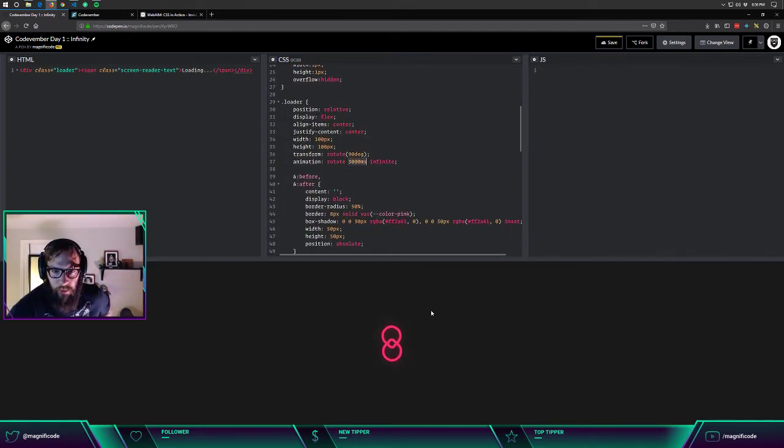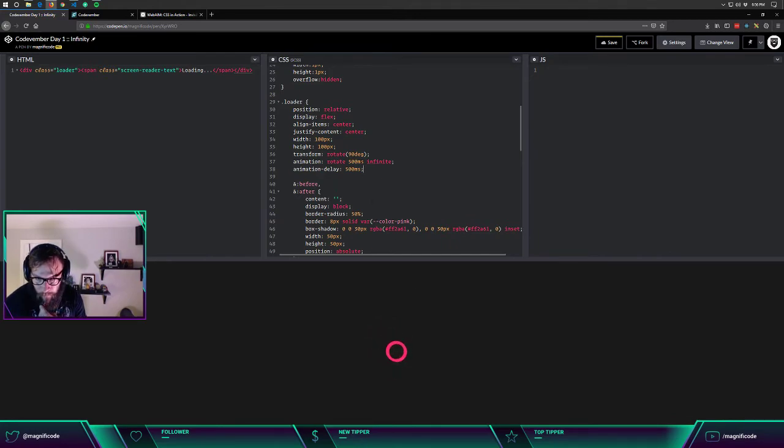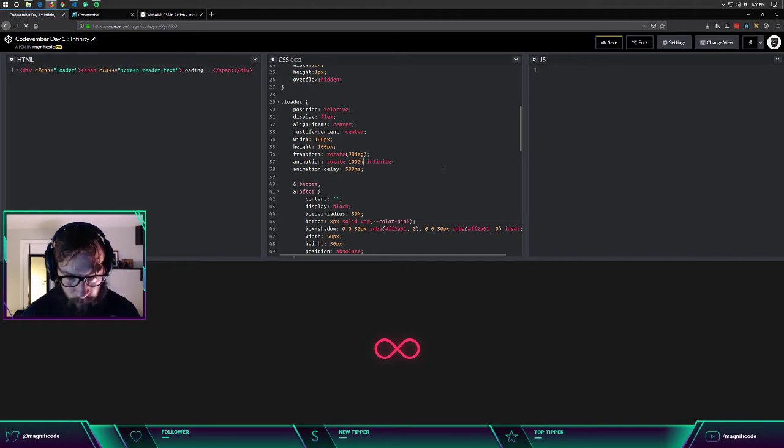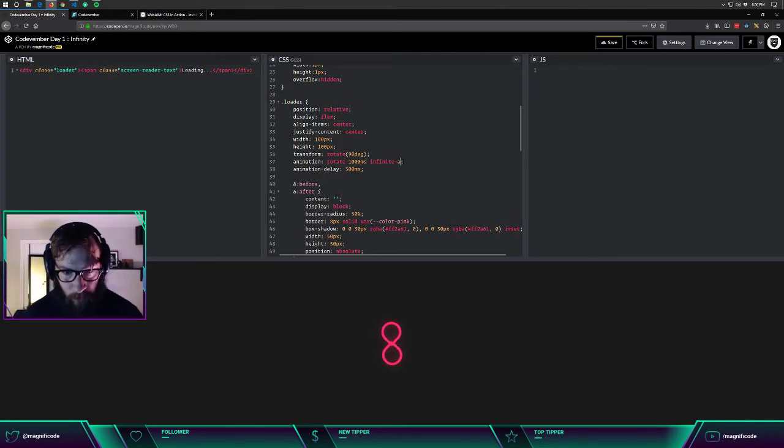This rotation just needs a delay, right? So let's do animation delay on here, 500 milliseconds, and let half of it... if we let it run the full second, and alternate it.